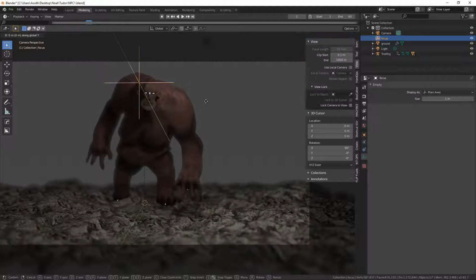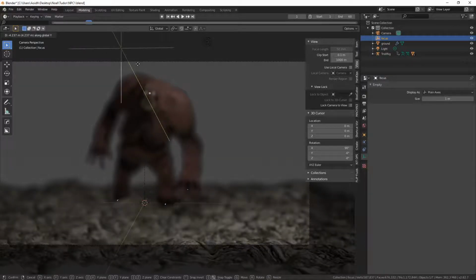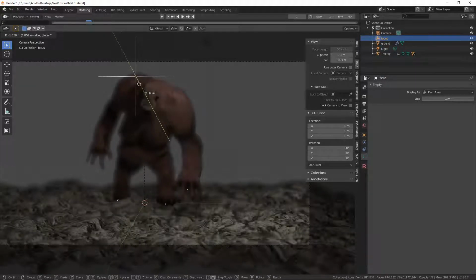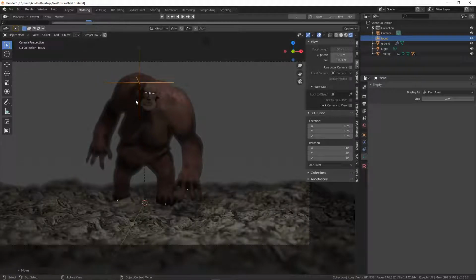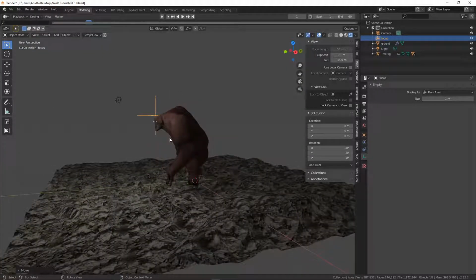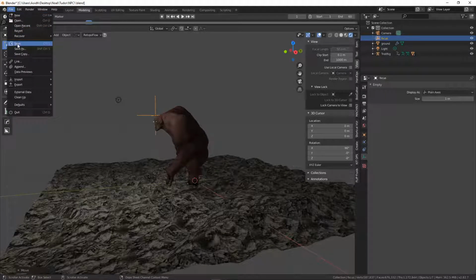Now if I go GY, I can move this focus point. The focus point's behind the camera, everything's out of focus, and now he's in focus, his face, and now his face is out of focus, and you can see it moving there. Cool. So that'll help us to literally focus the eye of the viewer, to tell them what we want them to look at. In this instance we want them to look at the troll's face. So that's good, so we'll save that.